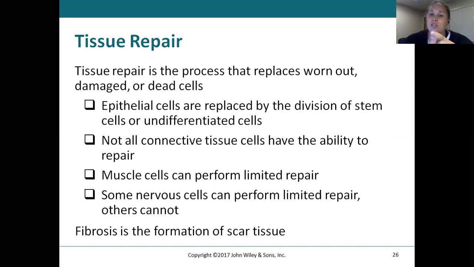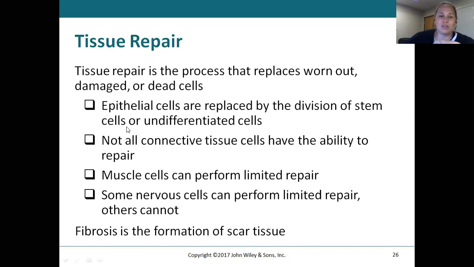Epithelial tissues are replaced by division of stem cells or undifferentiated cells. If you remember when we talked about chapter 4 part 1, the turnover of these cells is very rapid. They slough off, or in some cases we saw how some secretions actually just exploded the cells. But because they're so mitotically active, meaning that they divide a lot, they just get replaced and come back to maintain the tissue structure.